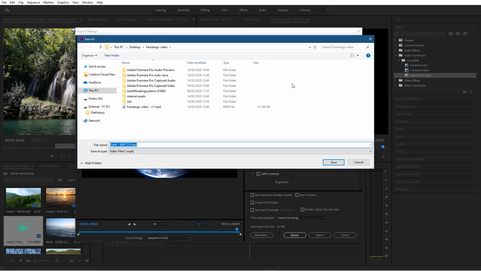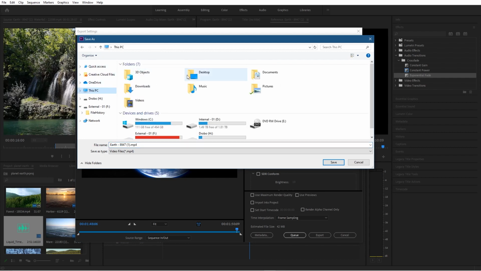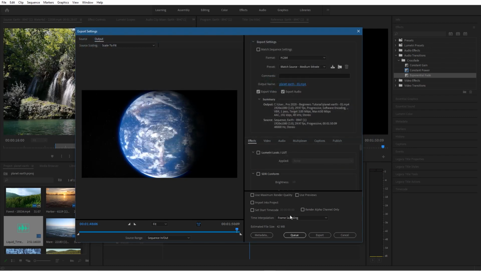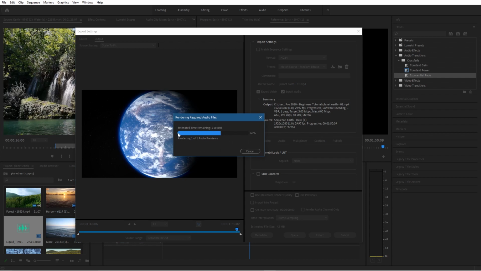Now we just need to choose the location, so the output file name. We'll click here, and then we're going to go to my PC desktop, go into this folder, and right now it's called Earth. So I'm just going to call this video clip Planet Earth-01, and we'll save this, and we'll click the export button. You can queue up videos, so you can queue many of them up. We're just going to click the export button, and it's going to start to do the export. Now you can see the timeline. It's only going to take like 30 seconds to export this, but I'm going to pause the video and we're going to come back and check out the end result.